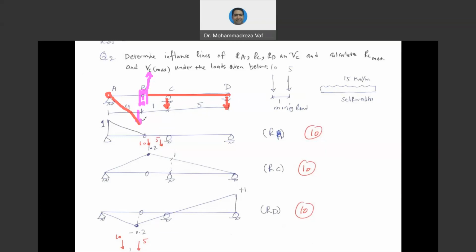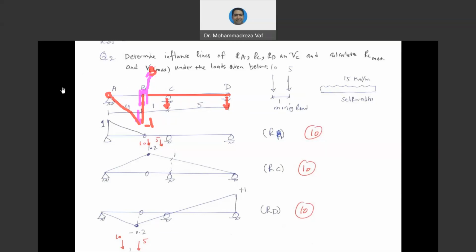Therefore, the influence line for shear force at point B is going to look like the one that I draw here. Right side doesn't move, therefore the value will be 0, and left side can move down. And since the imposed displacement again equals to 1, and it's going down, it becomes -1. So this is going to be the shape of influence line for VB.